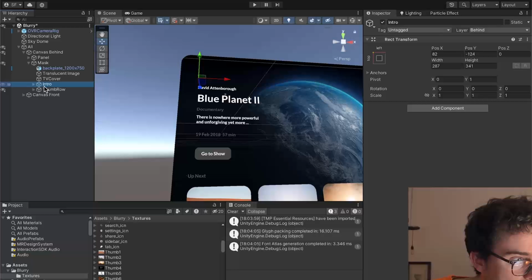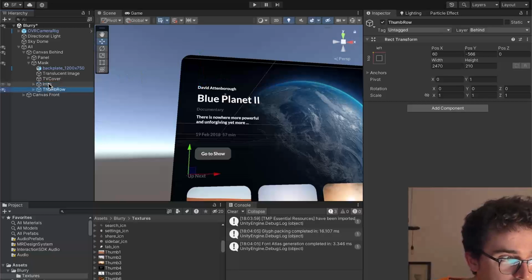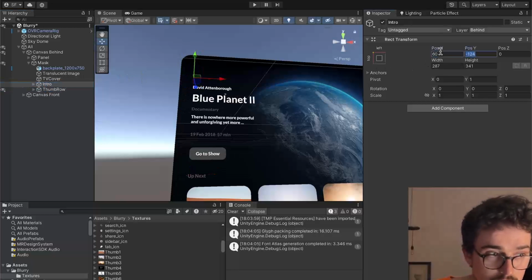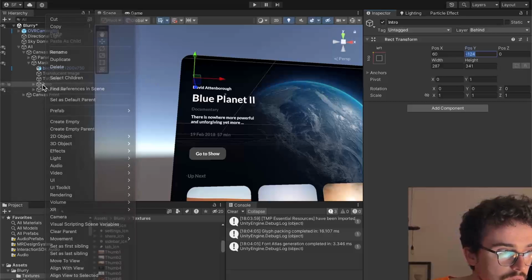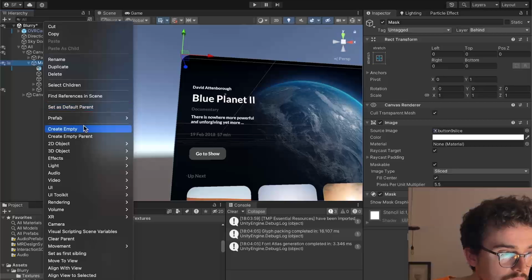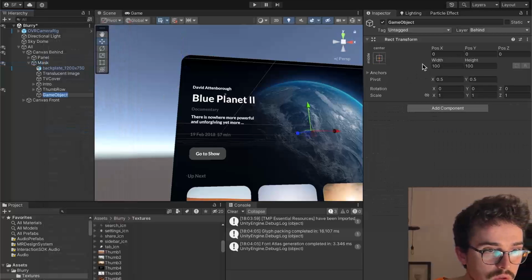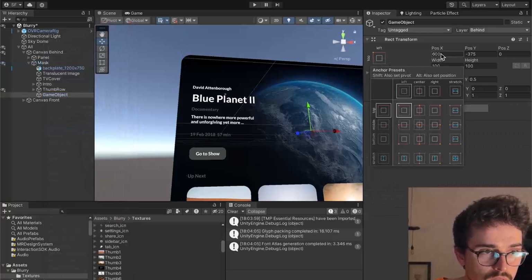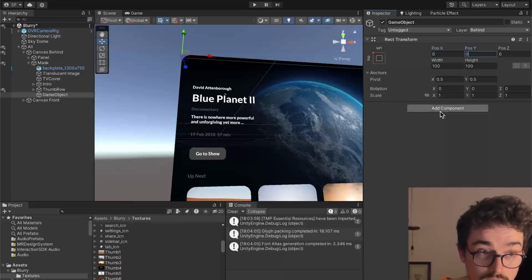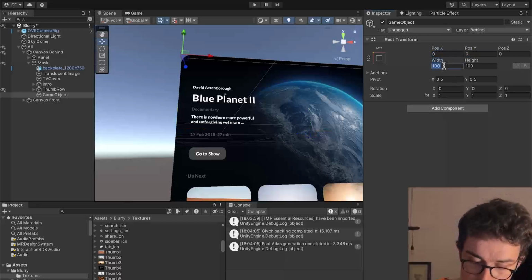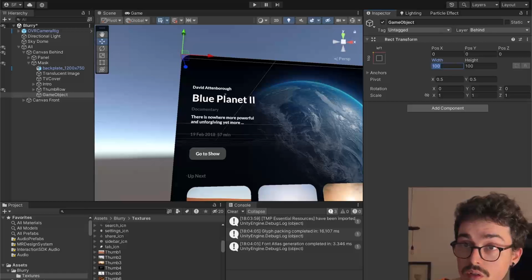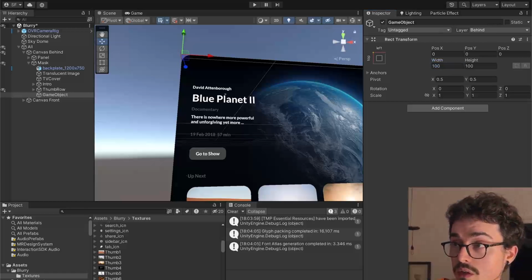So now we have these two objects, 60 and 60, and we can put them together in a... Let's create an empty from the top left corner. We want to create a vertical layout group from there. Let's make it right.